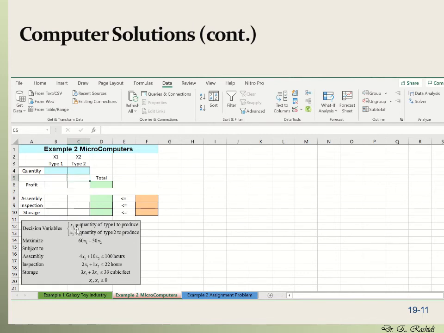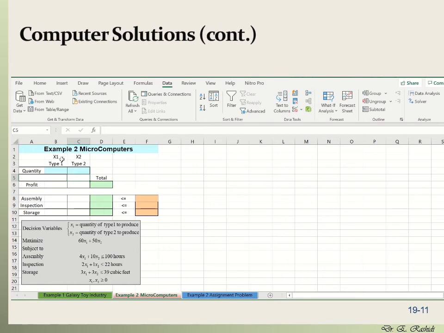So we have two decision variables x1 and x2, the quantity for type 1 and type 2. The objective function is to maximize the profit. For each type 1 computer they make $60, and for each type 2 they make $50. And these are the constraints for the assembly, inspection, and the storage.